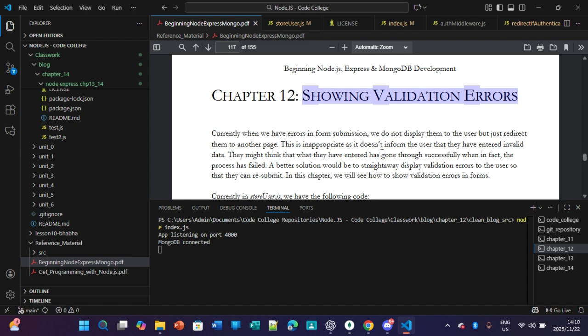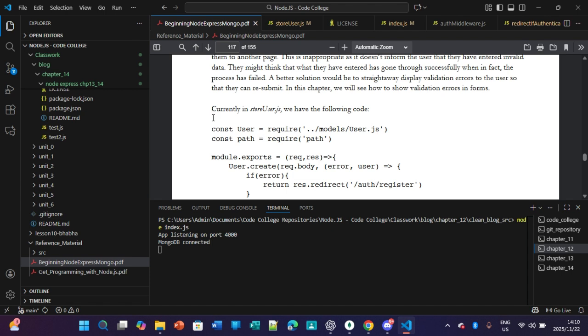This is inappropriate as it doesn't inform the user that they have entered invalid data. They might think that what they have entered has gone through successfully when in fact the process has failed. A better solution would be to display validation errors straight away so that they can resubmit. In this chapter, we'll show you how to show validation errors in a form.